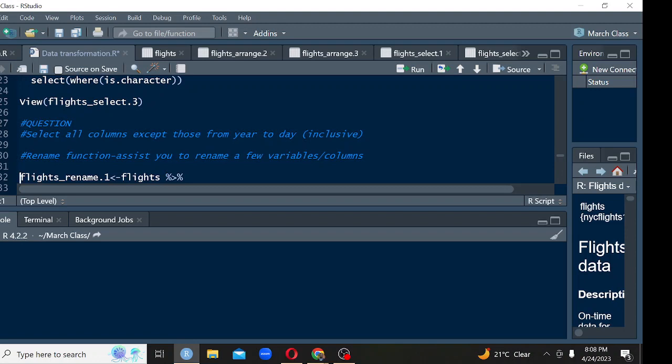And I gave out an assignment. I have just remembered, I haven't seen people sending this one. I gave out an assignment on how to select all columns except those from here today inclusive. I think that was the question that I gave. Maybe you can just take note once more and reshare later. I forgot, because I could have reminded you.